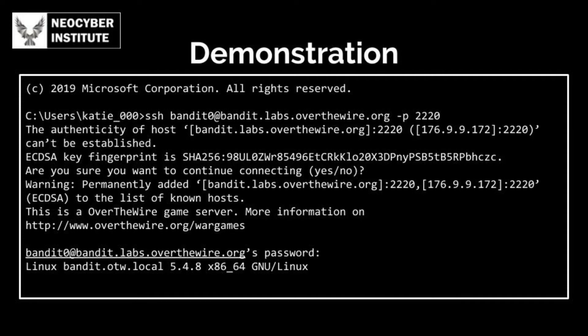Once the command is properly entered and you hit enter, you'll sometimes be greeted with a message saying something along the lines of: we can't authenticate the certificate, do you still want to continue? This is safe to ignore if you know what you're connecting to. An online certificate is kind of like a physical birth certificate — it officially guarantees that the site is what it claims to be. By displaying this message, the SSH service is basically saying that there's no way to authenticate the host that you're connecting to. If you're competing in a capture the flag or training on a CTF website, it's usually safe to enter yes and bypass the message.